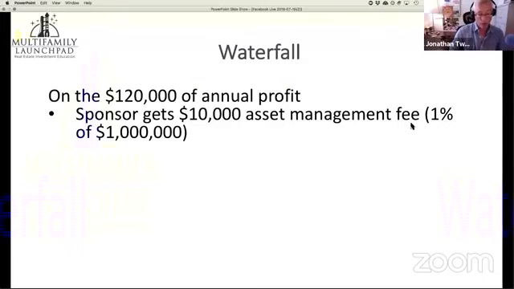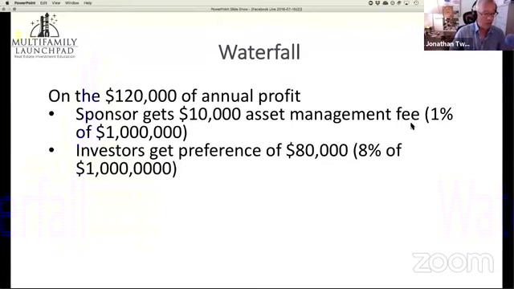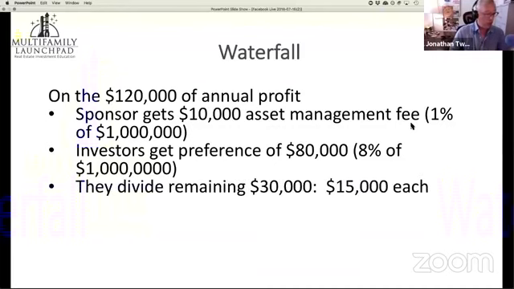You could contractually, you're entitled to get it, and you are doing the work. So I think there's a strong argument there that you should get it no matter what, as long as the deal has money to pay it. But that's something that you can decide in the moment. But let's just say you're getting the 10K here, the investors are getting 80,000. And what happens to the last 30,000? Well, that's being divided in half, right? If you're going in that 50-50 split structure, they're each getting 15,000 of the remaining 30 of profit.